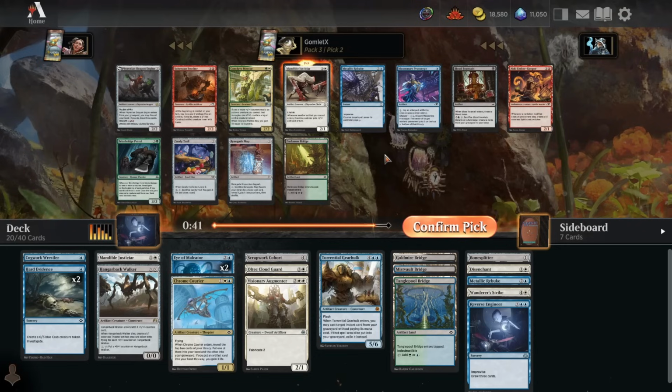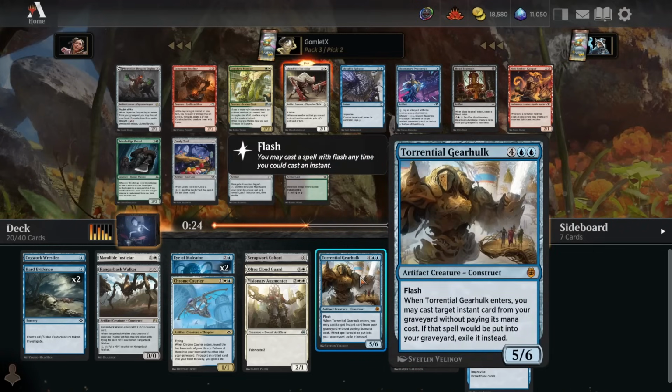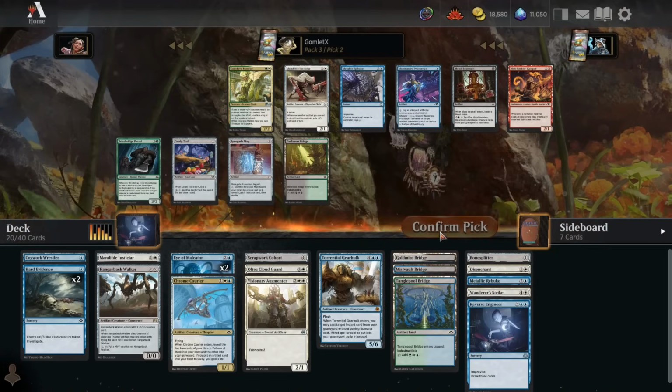Another Justiciar. Or Rebuke. These are both great. I might have to take Rebuke over Justiciar to make Gear Hulk better, because we're on Disenchant and Rebuke as the only instants in the deck. 2 total. Yeah, I gotta take Rebuke then.